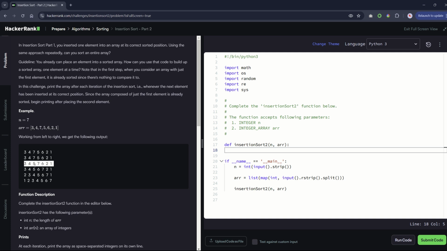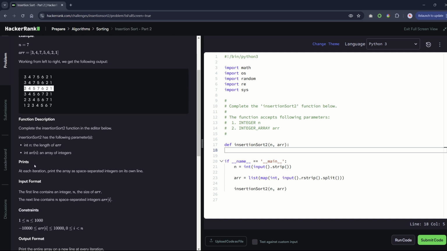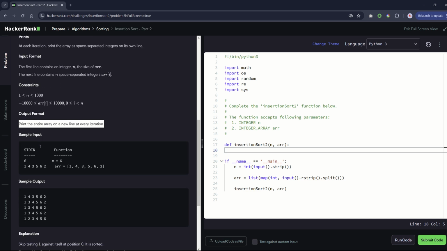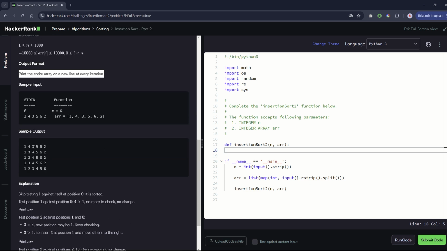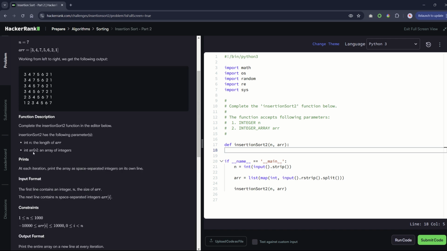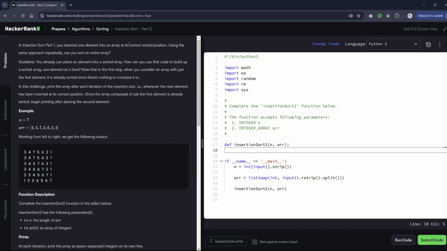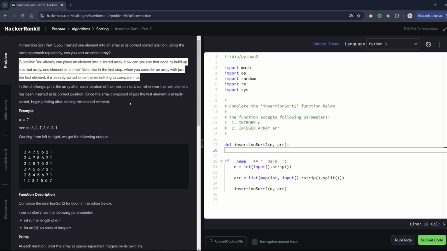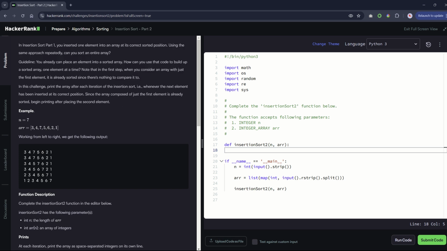I'm really confused at how this works. Why is it shifting it like that? Okay, so what is the pseudo code?